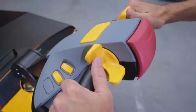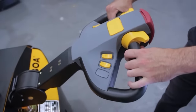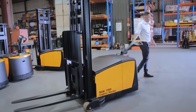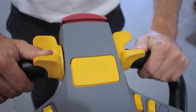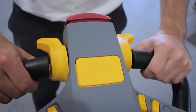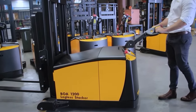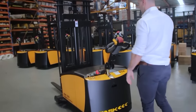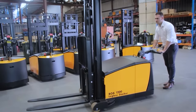Slowly rotate the forward throttle lever to move the unit forward. To move in reverse, rotate the throttle lever in the opposite direction. The throttle lever is variably controlled, offering the operator total control of the speed of the unit. By letting go of the throttle lever, the unit will decelerate and come to a stop. The dead man emergency brake will be applied if the handle is let go and returns to the upright neutral position, or if the operator pushes the handle past 90 degrees.